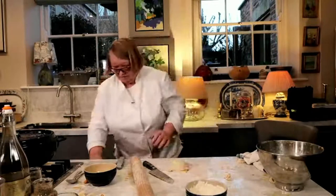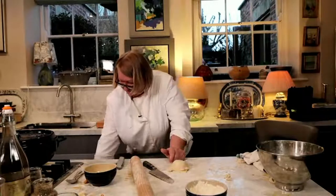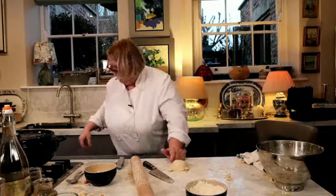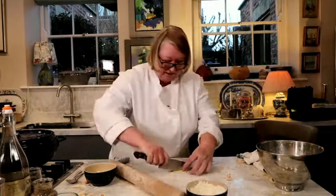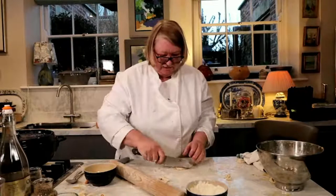And all I'm going to do is just cut it. Ah, my molds aren't there. Never mind, I'm just going to cut it with my knife. I've moved everything around since doing the cupboards.